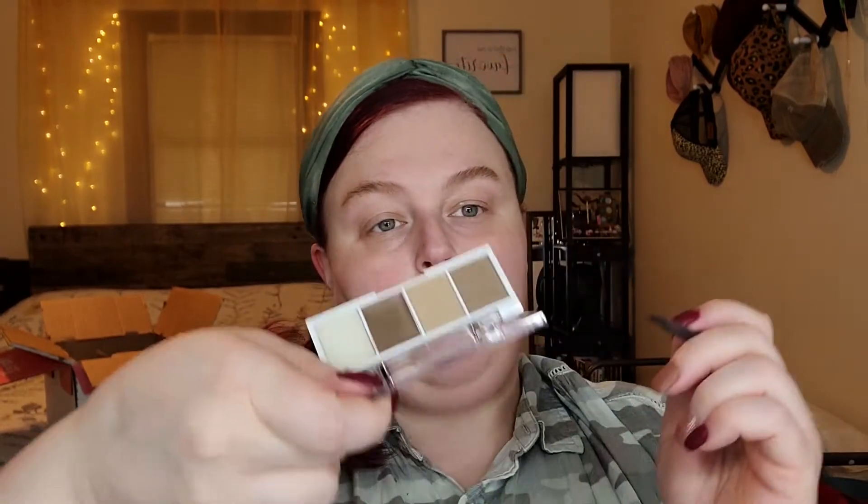Then you're supposed to take the darker one and do it where your hair is more sparse — that would be the tail end for me. You're not really staying up as much as I would have hoped. Now you're supposed to use the other side of the duo brush, but mine's dirty, then take the lighter powder toward the front and darker powder toward the back — it's kind of like going back into that ombre brow trend.